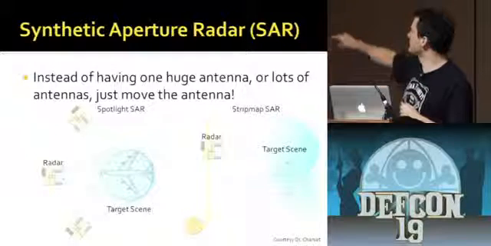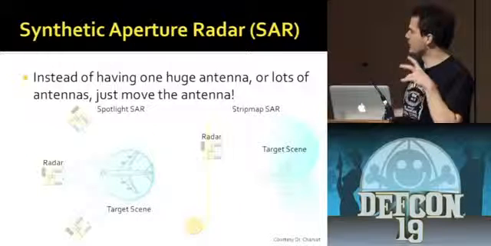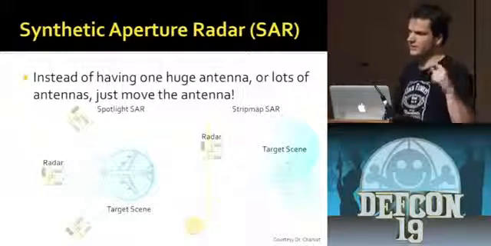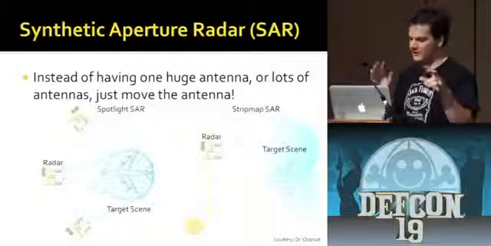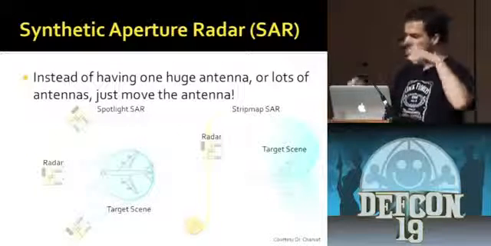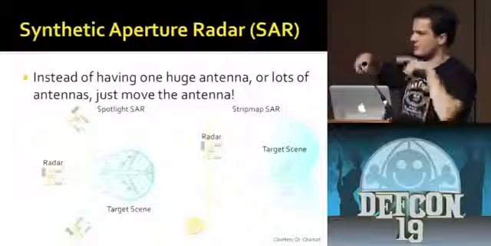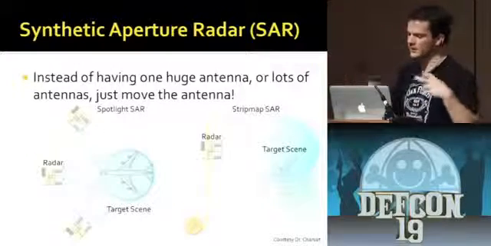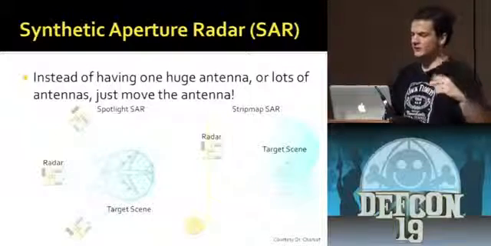Basically what you're doing is you take these pulses and you can get a lot of information about the phase of that signal. So that analog signal that I showed you in the time domain is actually pretty important, because the phase of those frequencies subtly affects the difference between your transmitter and the various elements of the target. So you can coherently combine those and get a 2D image.